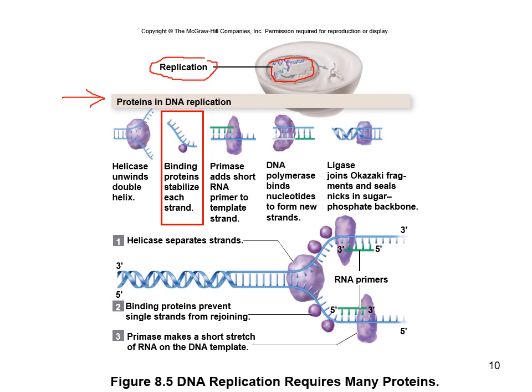The next thing we're going to need is to build a dock. And that is going to be done by the primase enzyme. The primase enzyme is going to build a short little RNA sequence that's going to be a primer. The reason we need this primer is because our next enzyme, the one that's going to be doing all the work, needs an anchoring space. It needs to dock, it needs to hold on to something before it can get started. And that enzyme is called the DNA polymerase.